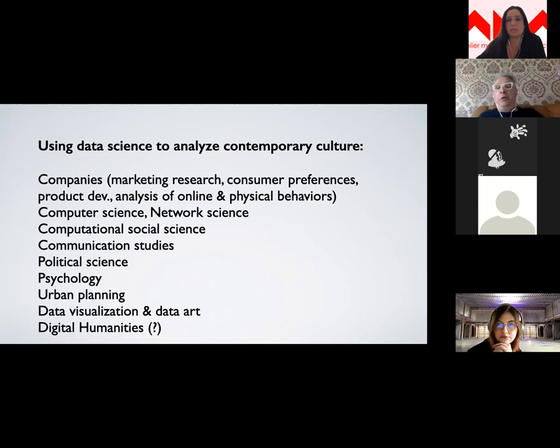So in fact, if you look at where data science is used, it's also used to analyze contemporary culture. And you realize that this analysis of contemporary culture as data has really become a foundation of contemporary culture industry, entertainment, leisure, and so on. There are companies which are doing marketing research, looking at consumer preferences, using data to do product development, and the analysis of online and physical behaviors. For example, there's a company which uses satellite images and looks at how much oil is in oil tanks to figure out oil production. They take satellite images, zoom in on the oil tanks, and use computer vision to automatically measure how much oil is there.